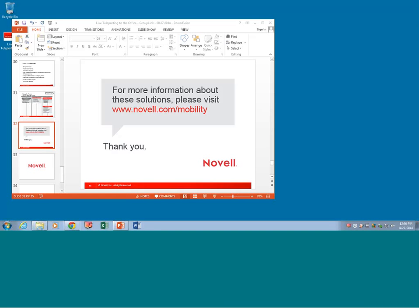And if someone leaves the company, does Filr have a way to remove any files that the user may have downloaded to a PC? So for the PC, we don't have an answer for that one just yet. Or actually, in 1.1, when you go into the administrative console, you can now see all the devices that a user has, and you can disable access to certain devices. So if they are lost or something like that, you can block that. I haven't checked, and I don't think that the desktop apps show up in there. I think it's just the mobile apps like your iPhones and your iPads and your Android devices and so on. So I'll have to check on that.